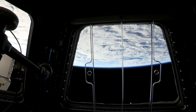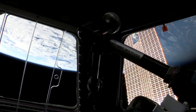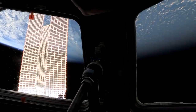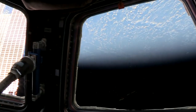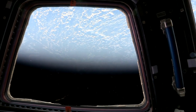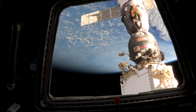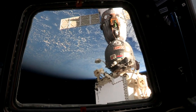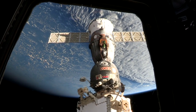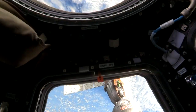We'll just do a nice 360 degree turn here to show you the view you get from the cupola in space. We're coming into morning — the dark night is passing and it's morning again in space, 16 times a day. There's my ride back to Earth — I'll be back on the home planet in two weeks in that vehicle right there.